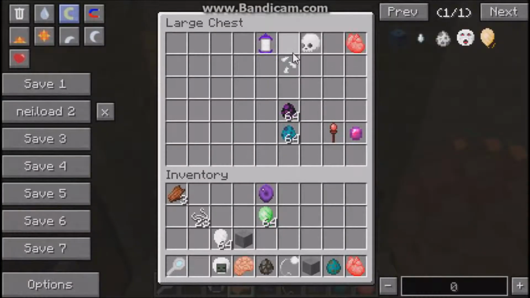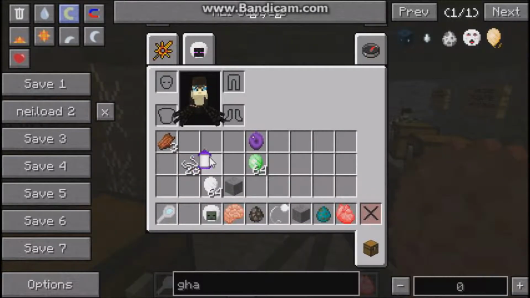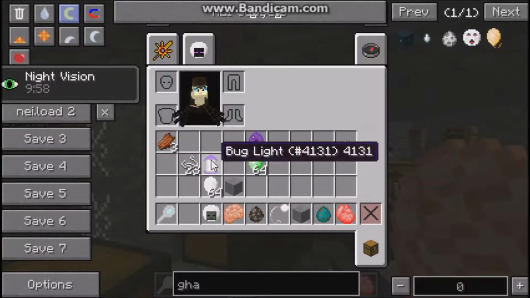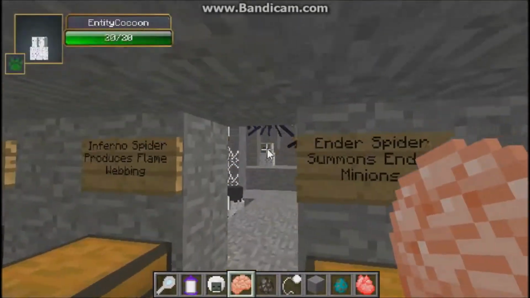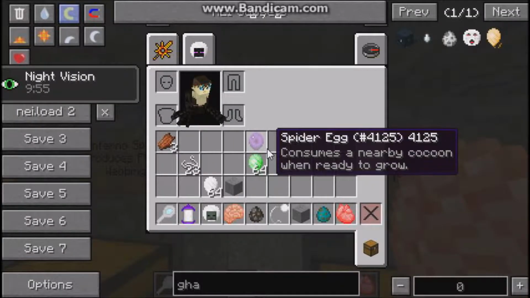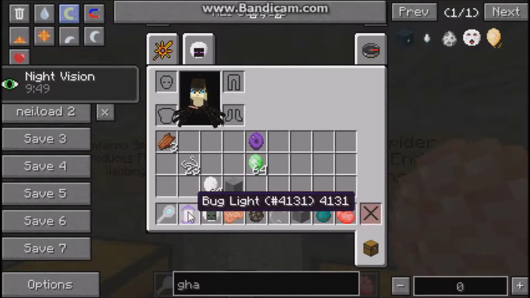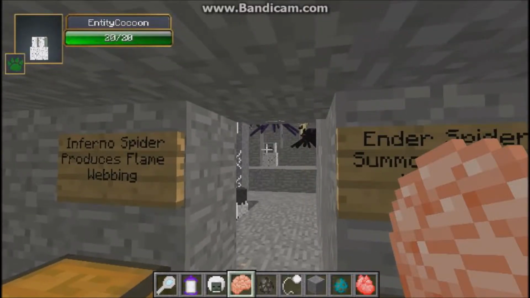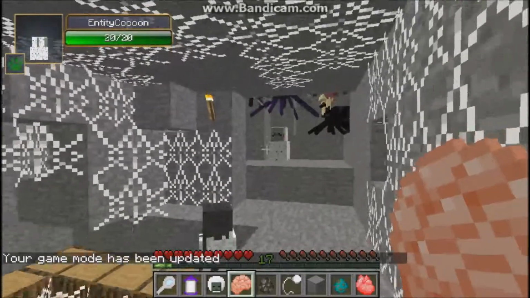Now, next thing that is of importance is the bug light. Now, when the bug light is in your hotbar, I believe it has to be, no, it's in your inventory, period. Okay, in your inventory at all, you have night vision. So, yeah, that's actually a fairly useful thing. It's only for 10 minutes, so I think you have to pick it up and put it back down after a certain point. Or maybe the durability actually goes down if you're in survival.